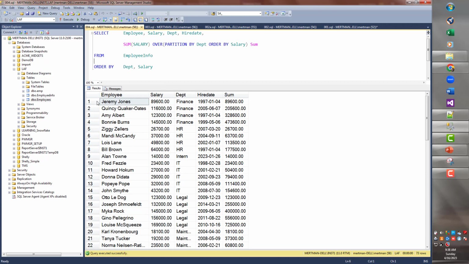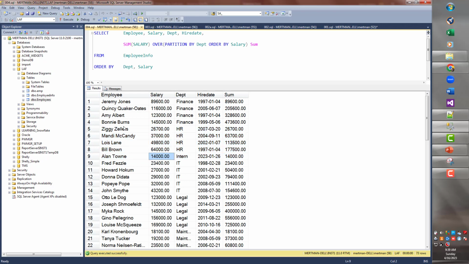Look at this. Let's take the first 4 records. We've got the finance department. Okay? We've got all these salaries, and it keeps adding them up. So it's got a running total. So that's really cool. You can do that. But then, look what happens when we get to HR. It starts over. It doesn't keep adding to this 473,000. It starts the odometer, or it starts the meter over with this first person.